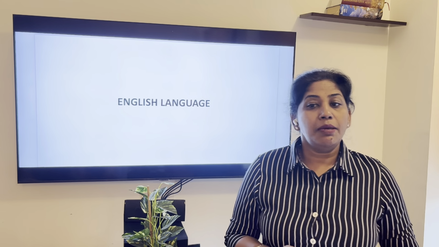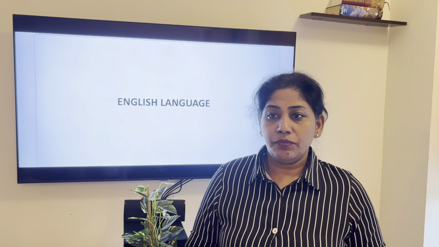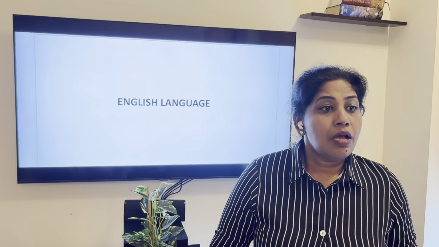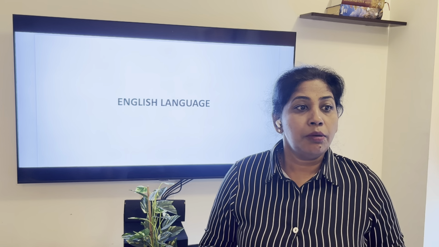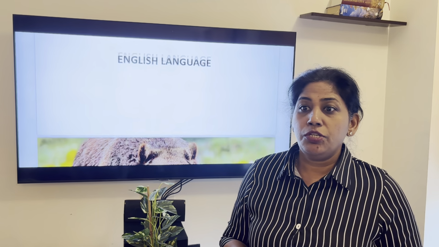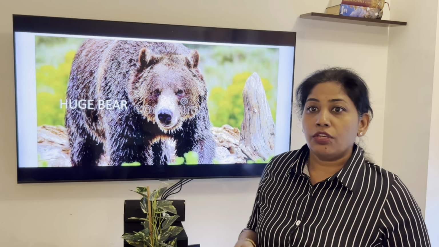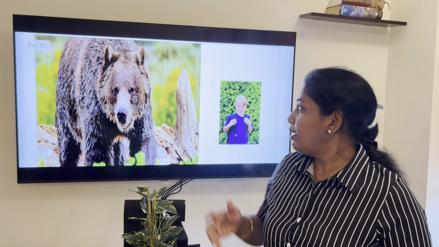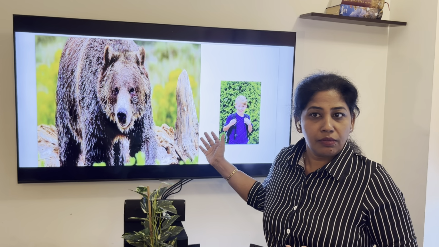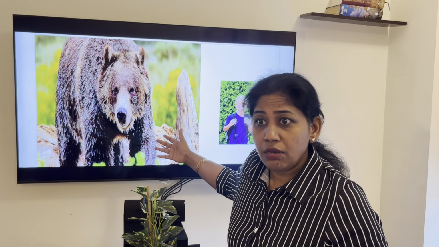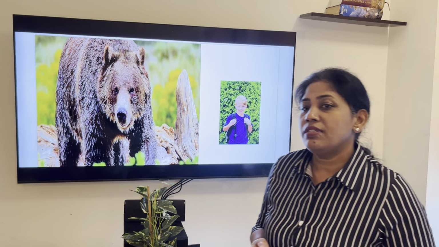Yesterday, Sam came up to me and said, "Ma'am, I'm as hungry as a bear." He said, "I am as hungry as a bear." It created a picture in my mind of a huge bear and a tiny little Sam. So does it mean that Sam is going to eat as much as a bear? No, it does not have a literal meaning.